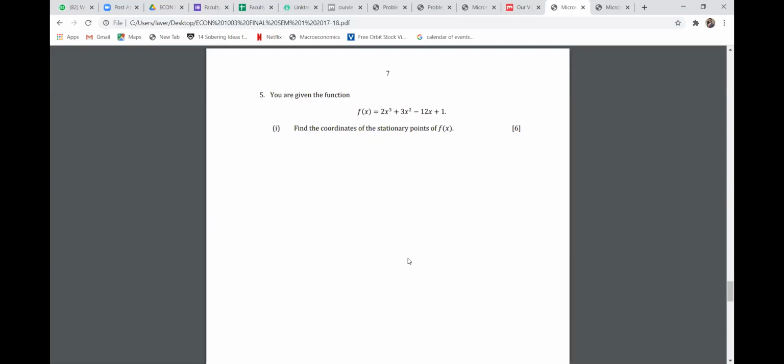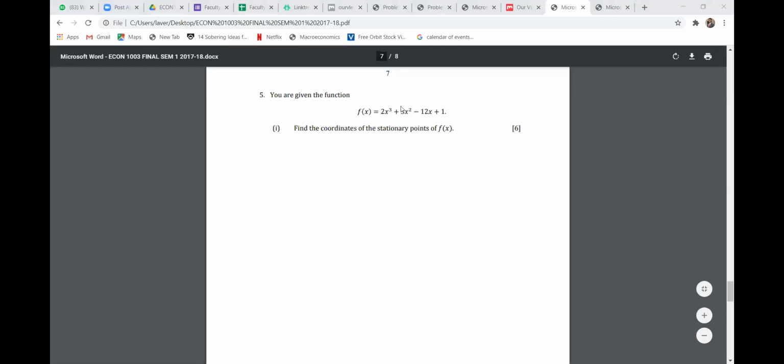Key term, stationary points. What did we say in our last paper when it's asking us to find the stationary points? It's asking us to find our x values, right? So in order for us to find our x values given this particular equation, we need to differentiate it. We make it a little bit simpler for us to work, and then we take it from there in regards to finding our x values. So now, pull up the whiteboard again.